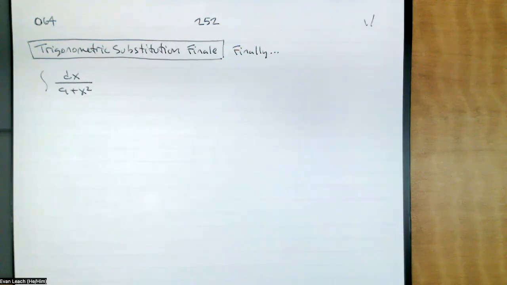Today, we're going to hit our trigonometric substitution finale. We're going to do just a couple of examples of trigonometric substitution problems where we go through the entire process. So we've been looking at it in parts: phase one, the substitution; phase two, the integration part; and phase three, the unsubstitution parts, where we build a little triangle. So we don't write ridiculous things like cosine of sine inverse of x over 3 and stuff like that.